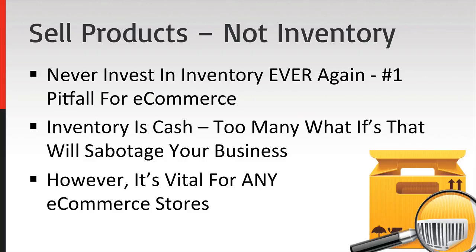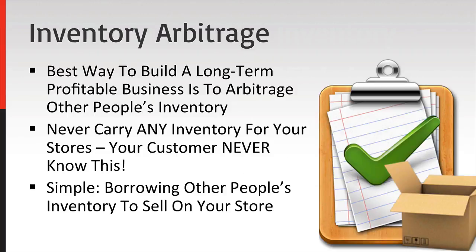However, at the end of the day, selling products is still vital for any e-commerce store, because you still need products to sell. You're not selling inventory, but you are selling products. Now, inventory arbitrage is really the best way to build a long-term profitable business. You have other people holding inventory, and you're just selling it on your website, and that's what you want. So you never carry any inventory for your stores.